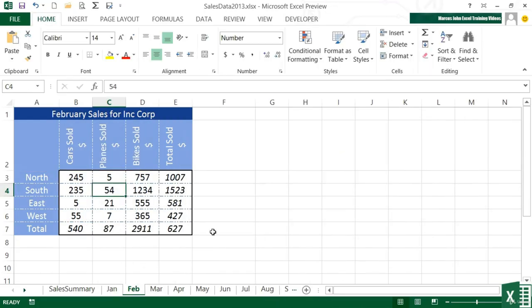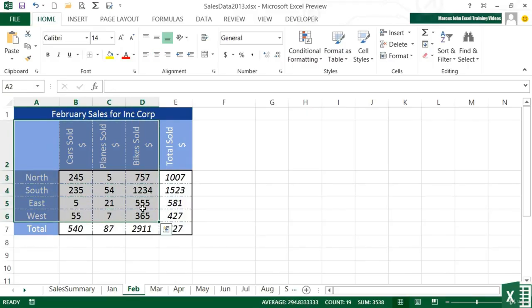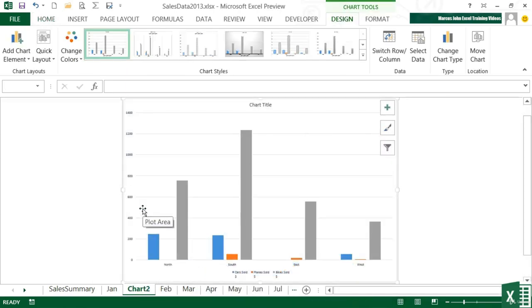In February, if I wanted to create a graph of the same data effectively, but obviously for a different month, so it's the same cell range, so not using the insert chart and picking a chart type, not using the recommended charts to see what Excel suggests for me, but by actually doing a keyboard shortcut F11. So if I were to do that now with the data selected, I get a chart.